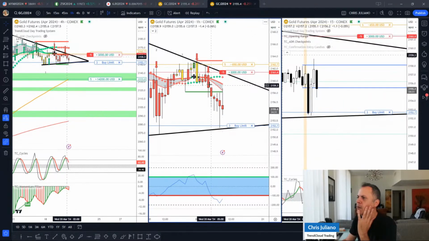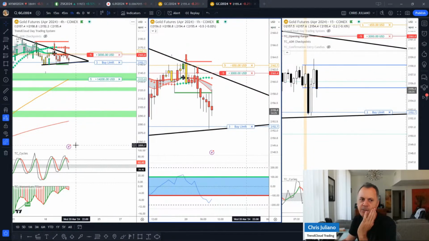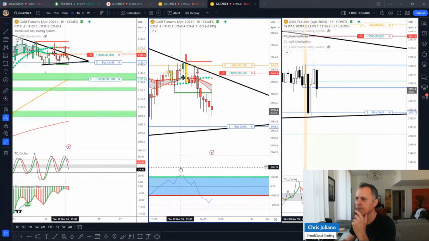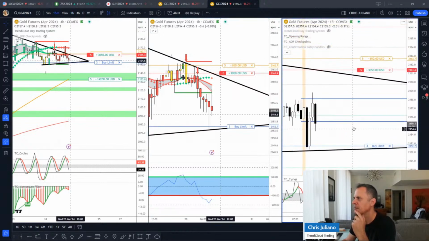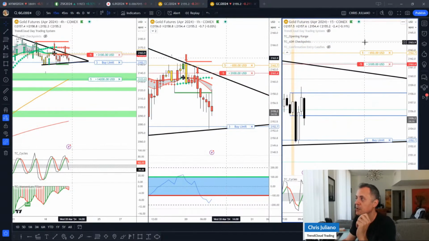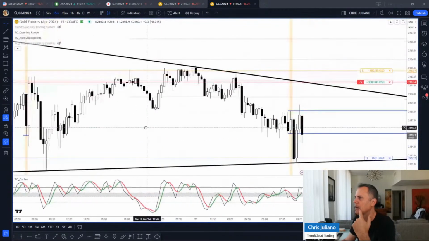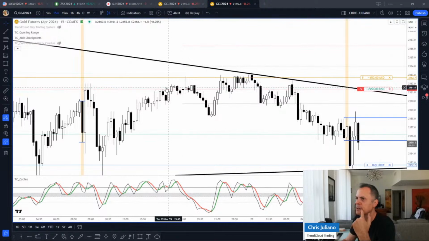All right, so right here: trend, momentum, middle time frame, trend, momentum, high time frame, all in alignment. Okay, so then you go to the lowest time frame, and you start looking for supply and demand zones. And that's what we did. We went to that middle time frame. We saw one right here, right?